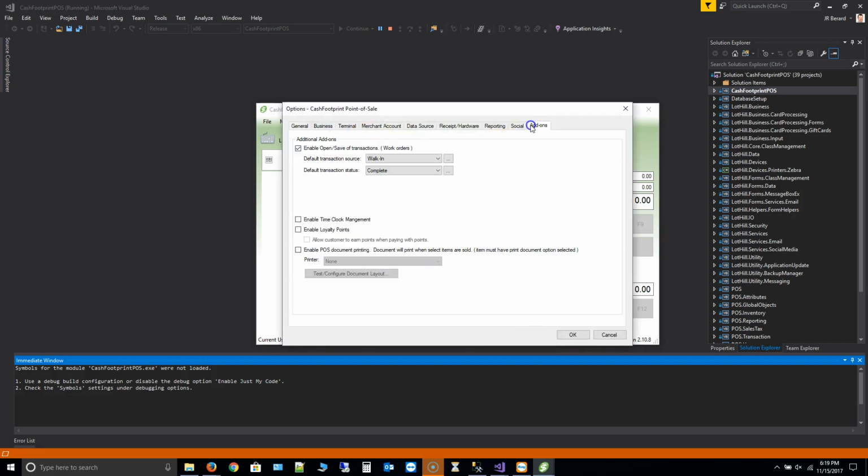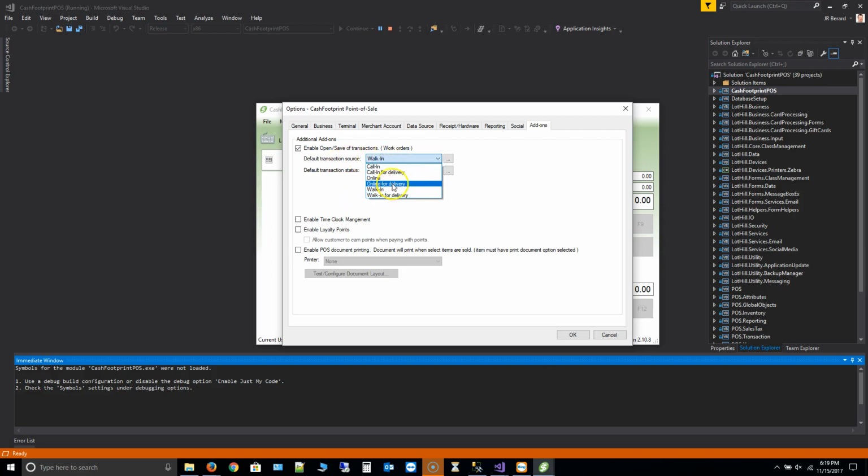First thing we're going to do is make sure that the Enable Open Save of Transactions option is checked. Then for the status, you can use this for complete, ready for packing, whatever you want to do for an interim status. You can also set the default. So when you ring up a transaction, the default can be open. That way, if everything you do is typically open until you ship items, then you would leave it open. And I'll show you how to do that later. For now, I'm just going to do complete.